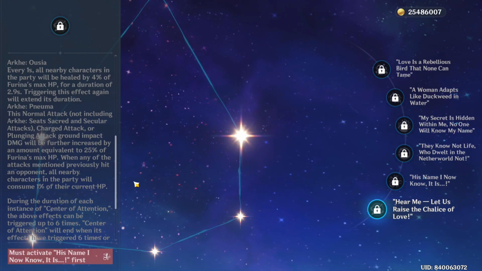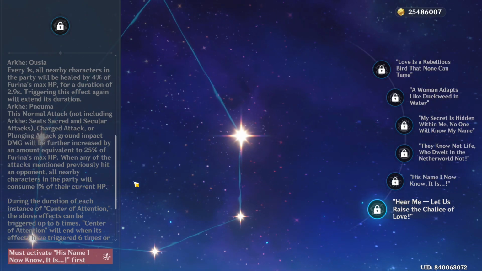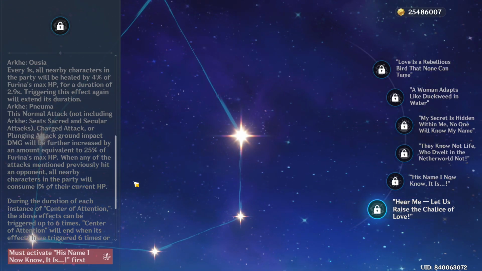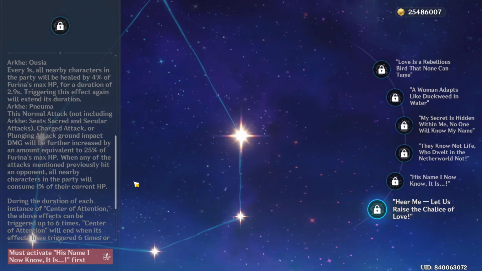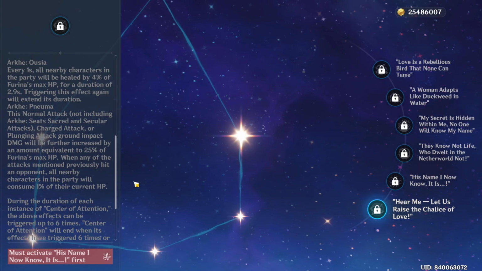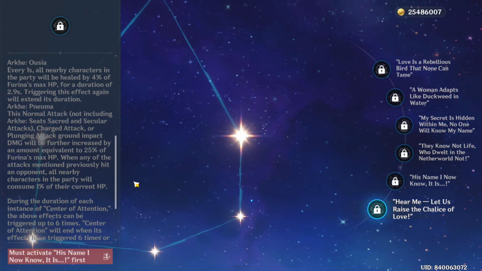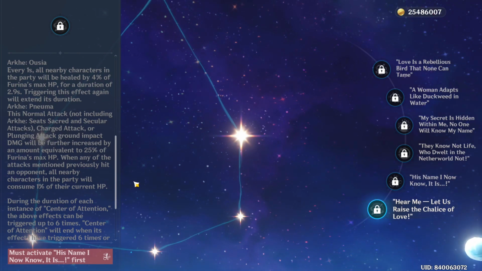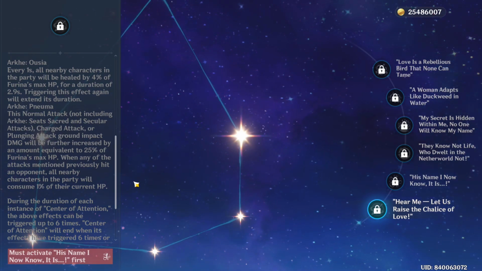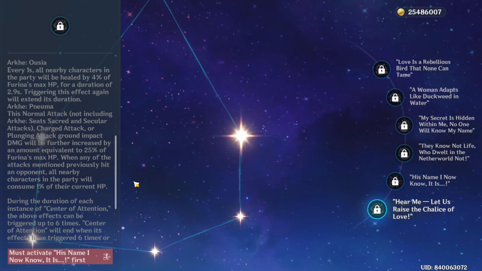And it will also be converted to Hydro damage bonus, and it will only do that when you consume your other party members. So she consumes other party members' HP, and when you do those things, it will increase her personal damage. So basically, in simple words, she will do damage. Okay, she will do damage in C6 in Pneuma form.